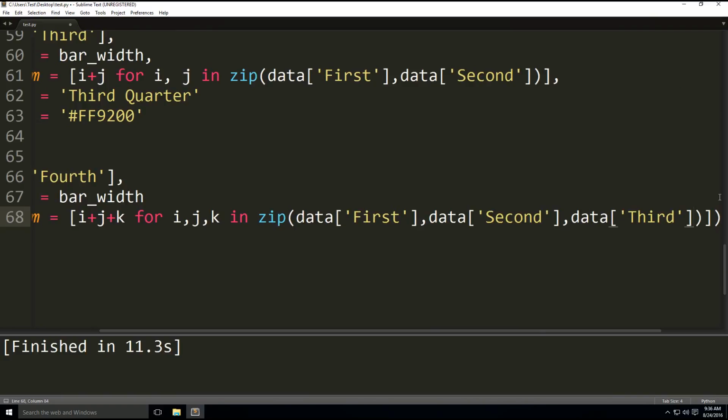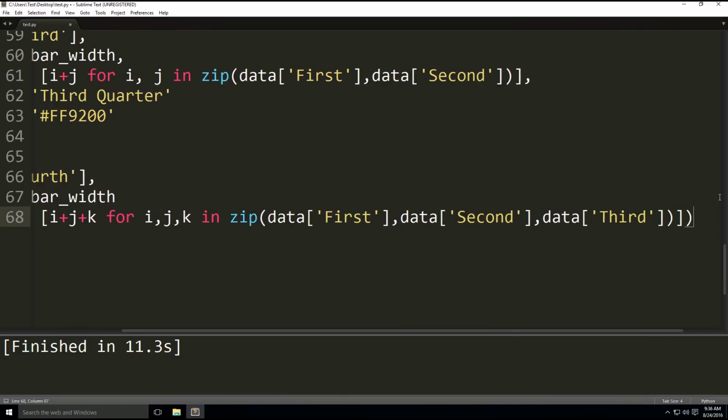And don't forget your commas at the end right there.